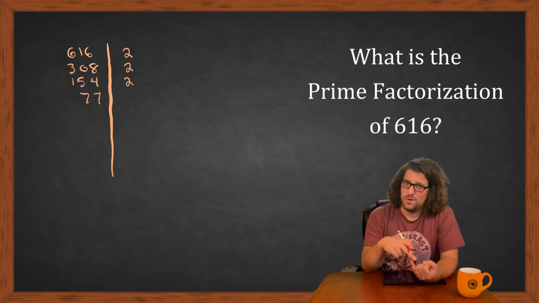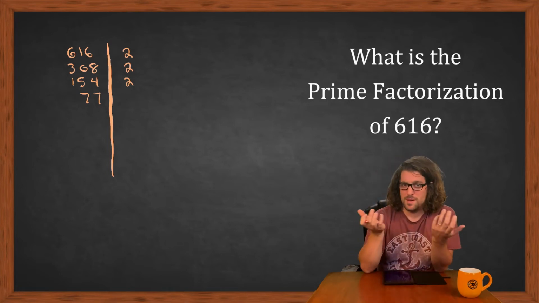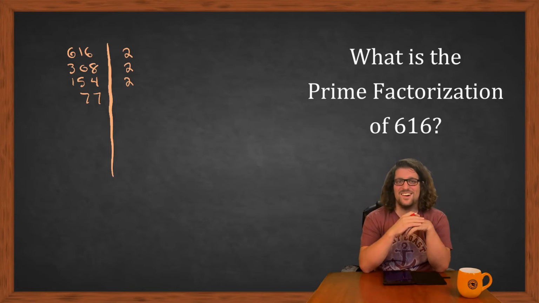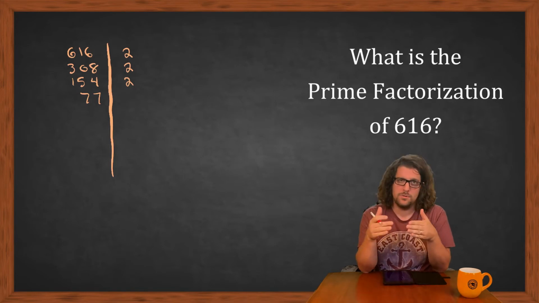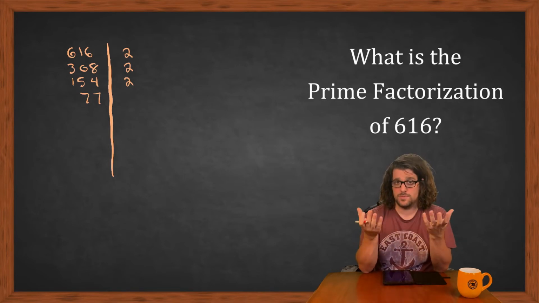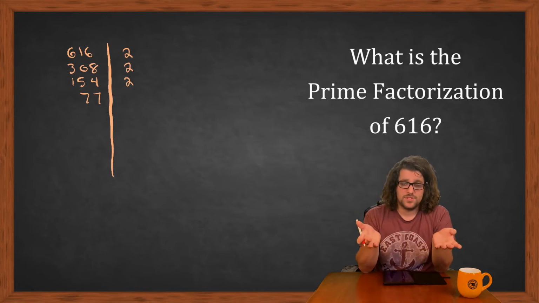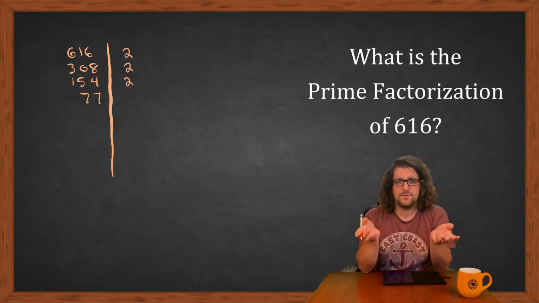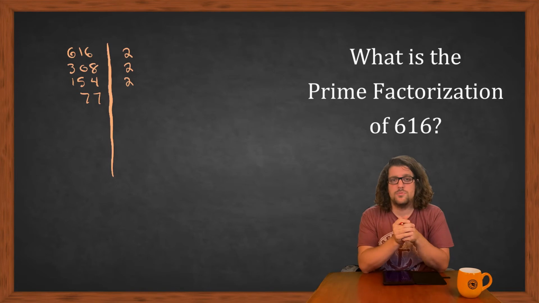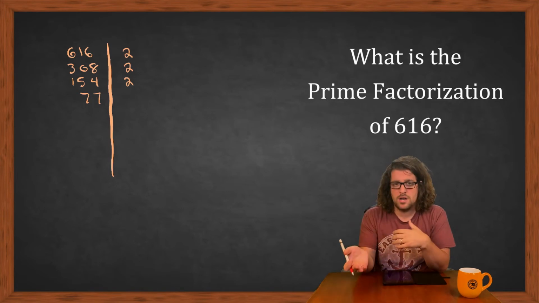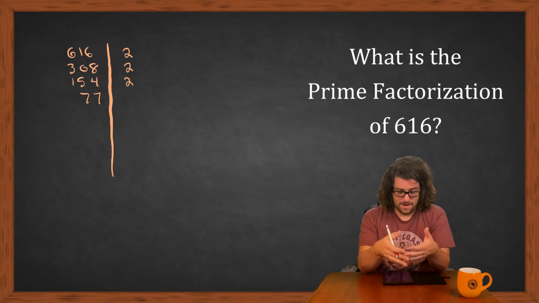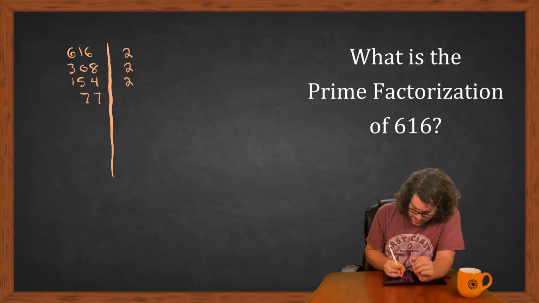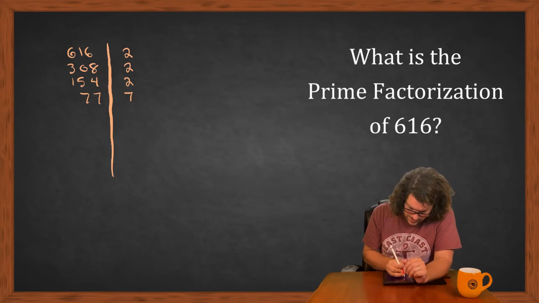And then I don't have a 2 that will go into it. Now, some of you might be screaming at me right now and saying, I know what numbers are going to go into 77. But I'm going to do it the tedious way. I'm going to go through all my options, starting with my lowest prime number of 2, which obviously doesn't work. Okay, so 3. And so I might think about divisibility rules for 3. I might grab my calculator if that's something that's a little more comfortable to me. 3 does not go in. 5 does not go in. Doesn't end in a 5 or a 0. 7. 7's looking good.